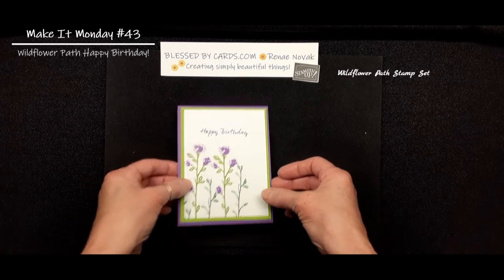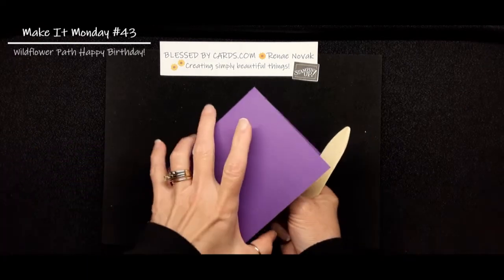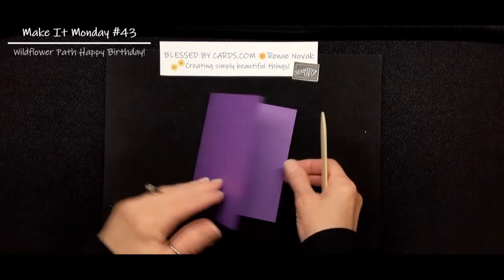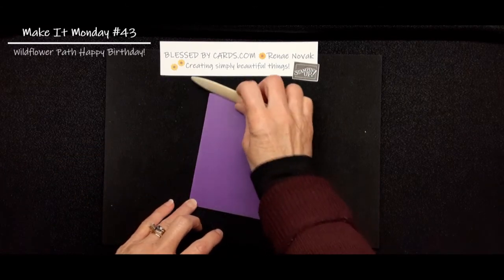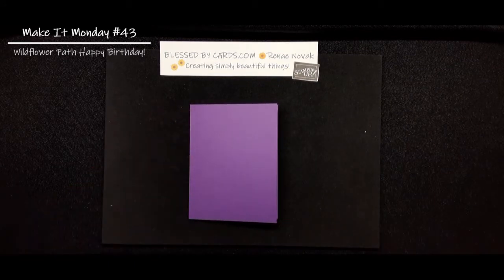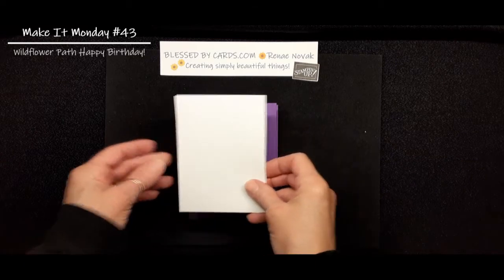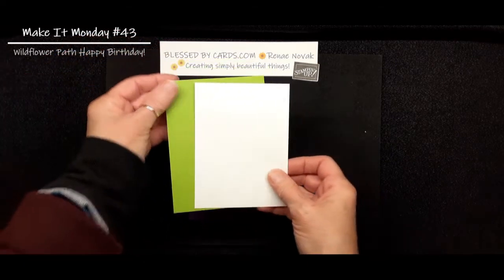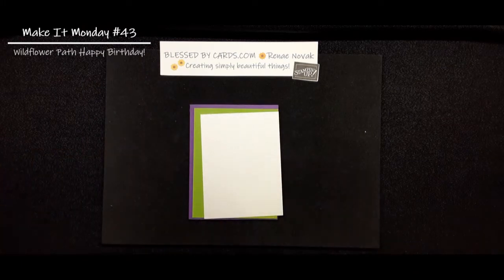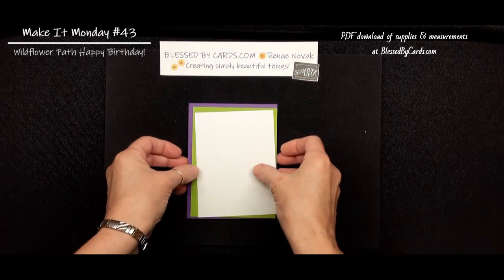The first thing you're going to need is a piece of gorgeous grape cardstock that measures 8.5 by 5.5. And you want to score that at 4 1/4 and just use your bone folder to make that crease in the card. And then next we're going to take a piece of Basic White that measures 3 3/4 by 5, and a piece of Granny Apple Green that measures 4 by 5 1/4. Now, I will have all of these measurements available on my blog at blessedbycards.com in a free PDF download for you.